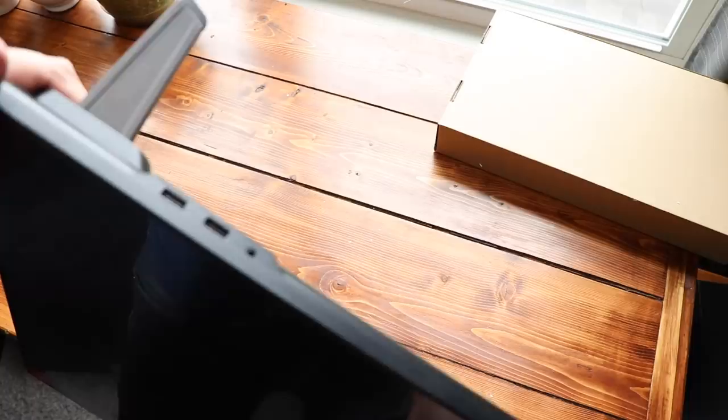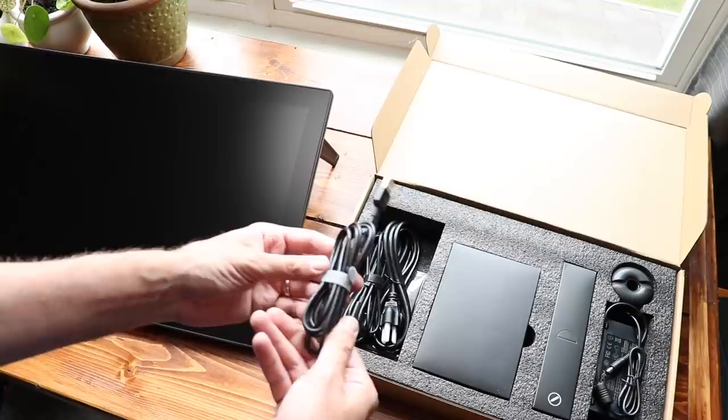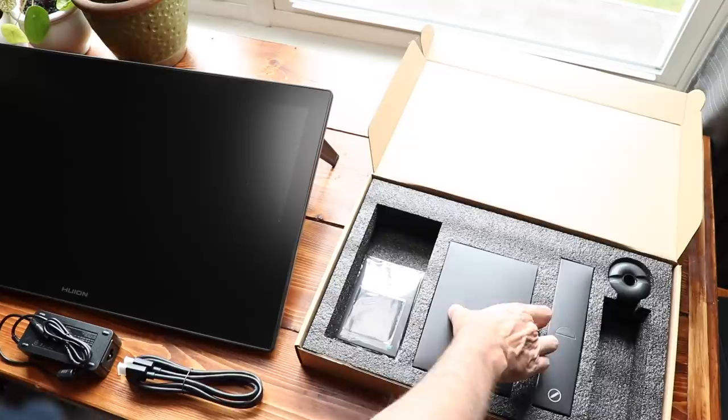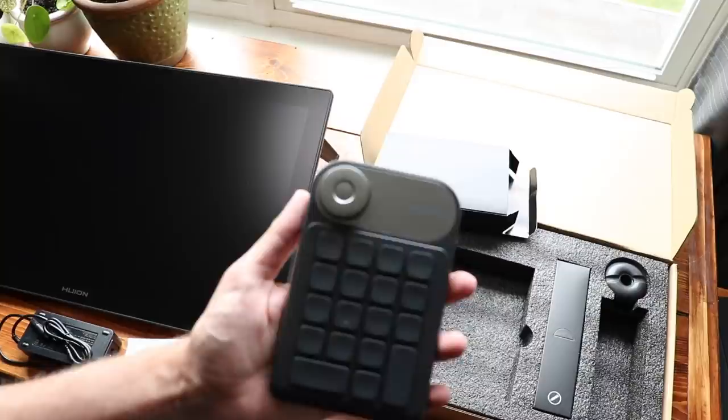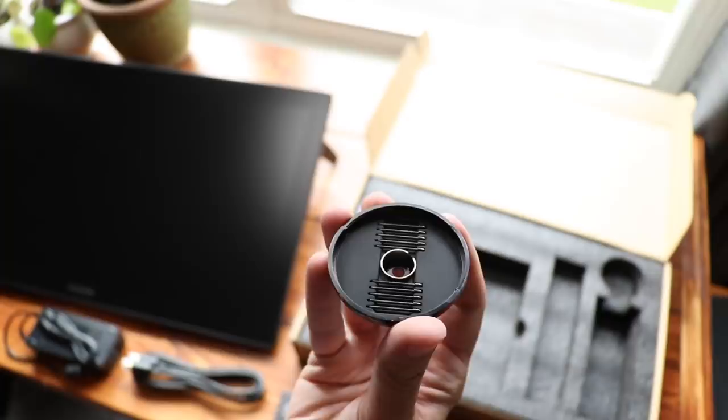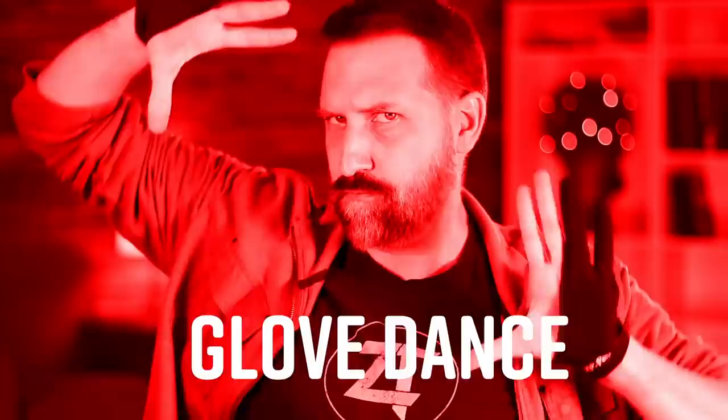It comes with what you need to hook it up. There are 2 USB-C cables, a Type A and a Type C. You're only gonna need one of those. A power cord and a power brick that it connects to, and an HDMI cable. I was kind of curious what was in this black box. Ah, it's a remote thing, very cool. You've probably noticed there aren't any shortcut buttons along the sides of the display, so we have this instead. You also have the pen. We're gonna be using that to draw with. A little pen stand, which has some extra nibs hidden inside, and a cleaning cloth. Instructions, and yes, a drawing glove.